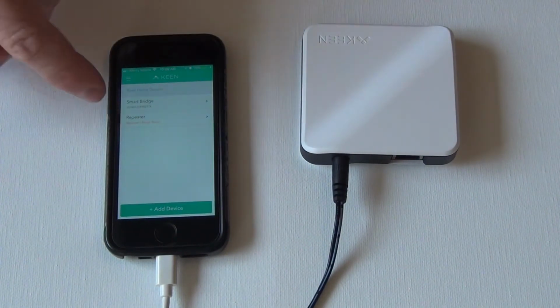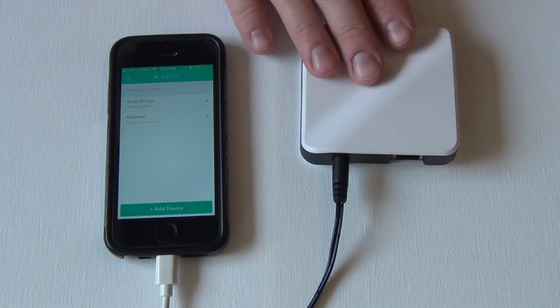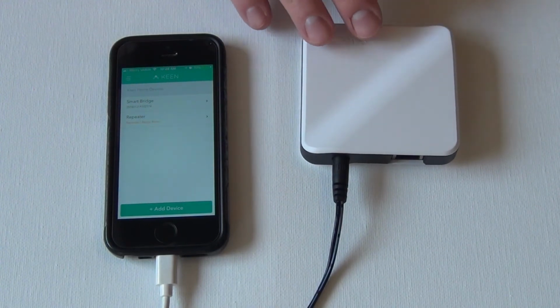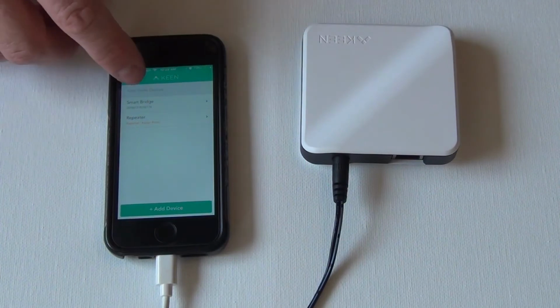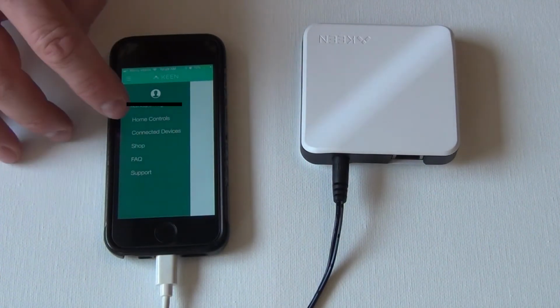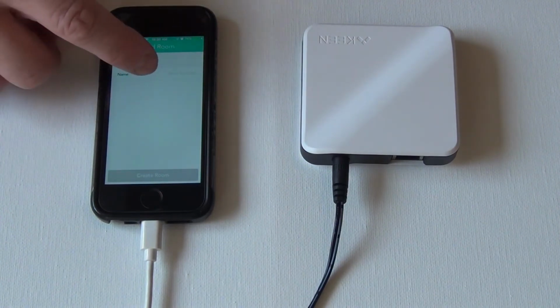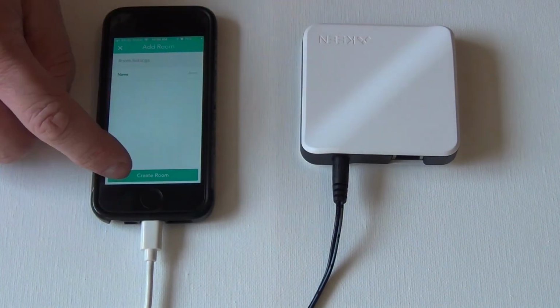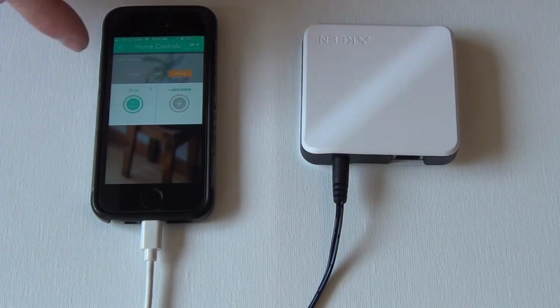Okay, now that we have our bridge and our repeater connected, I would then put my bridge in a location somewhat close to the farthest vents. Now what we're going to do is I'm going to show you how to create rooms. So we're going to click the hamburger button up here again. We're going to go to home control, click on add room, give it a name, click done, click create room. Okay, and so now we have one room created.